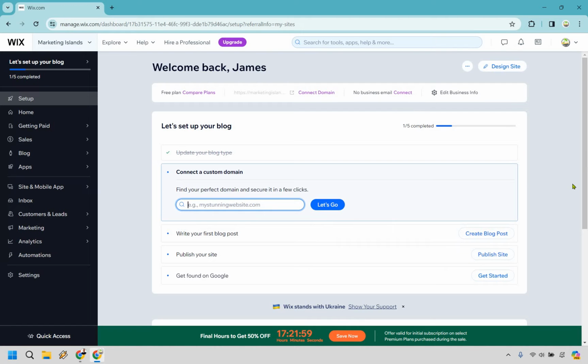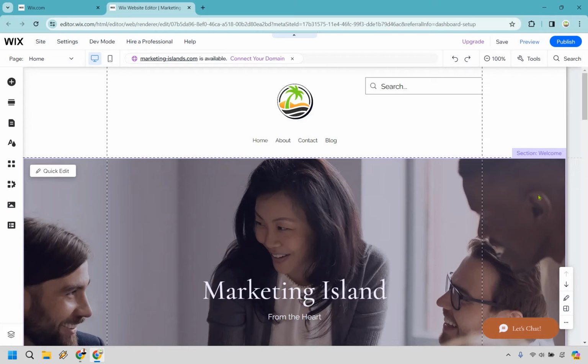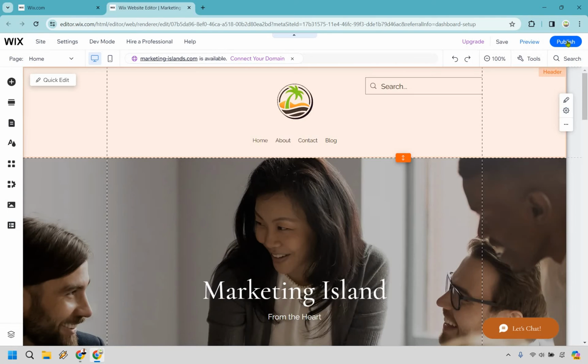Now there's actually two ways of going about doing it. First and foremost, right here, you can just simply go to Publish Site. So we can click here for Publish. And given the fact that it's going to take you to the editor, I guess you could say it's probably just one way of doing it, because normally you can also just go into the editor and hit publish, but what you want to do is go right here, click on publish.